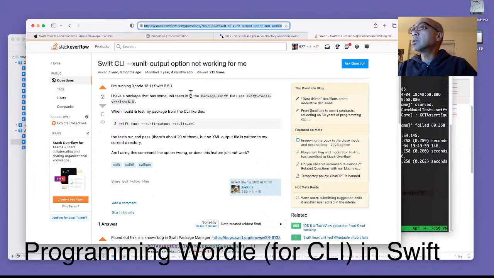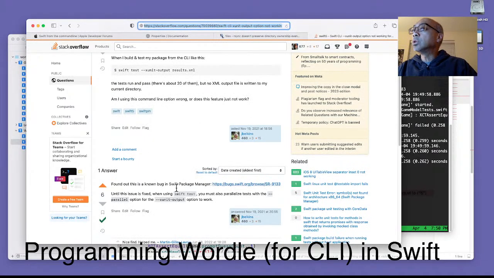What this post shows, and I'll put this into our chat, is that you need to have --parallel in order to get xunit-output to display.